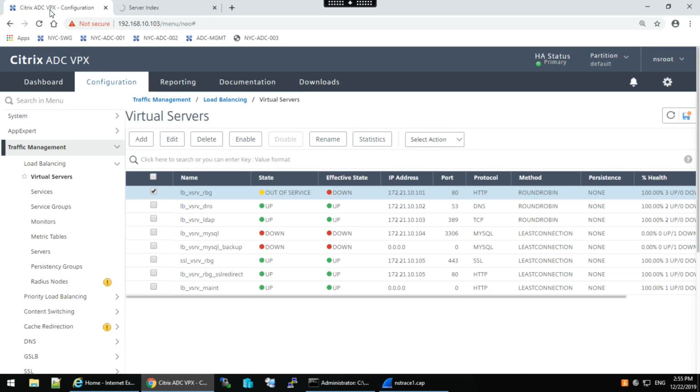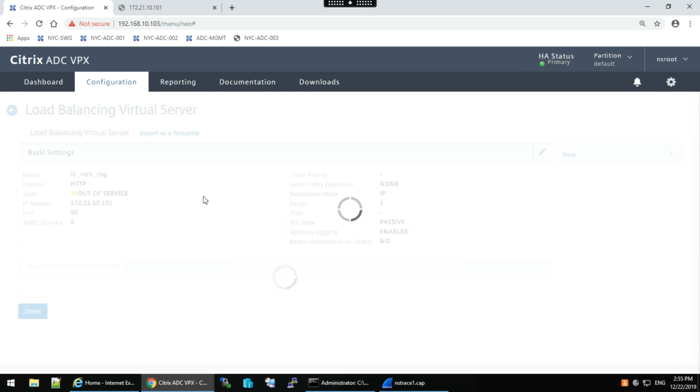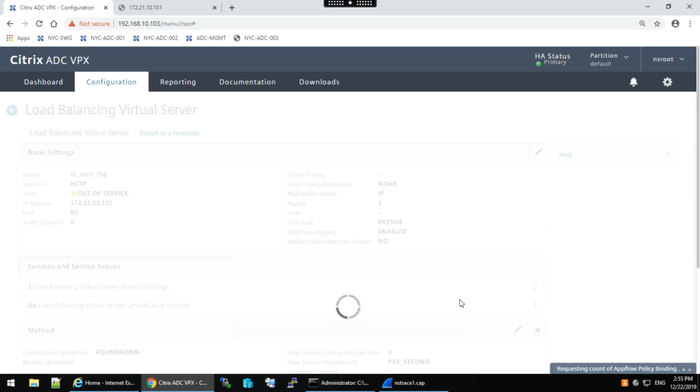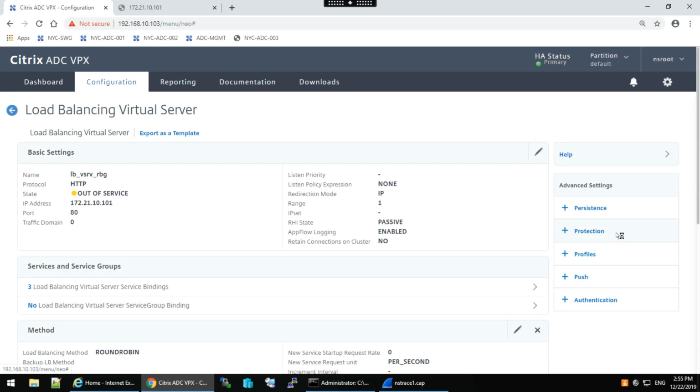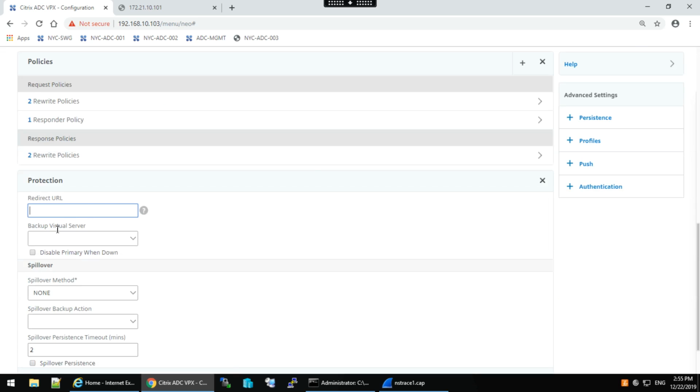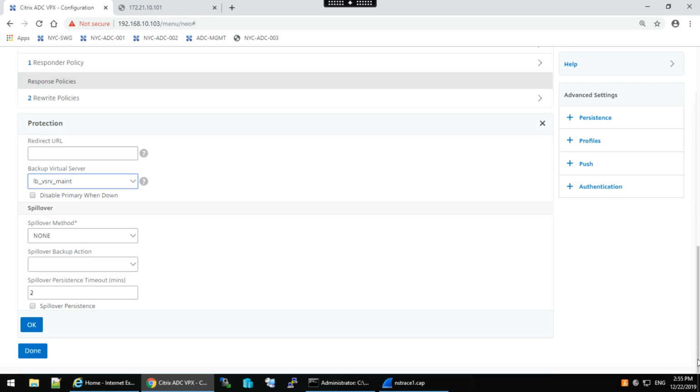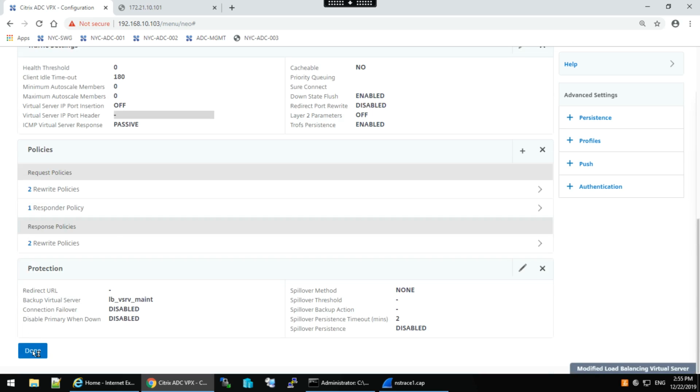So for that, what you can do here is, in the LB virtual server protection, we can add a backup virtual server, the virtual server maintenance. Okay, done.